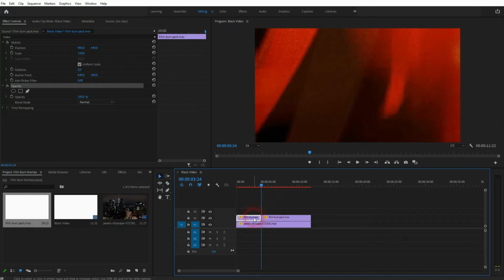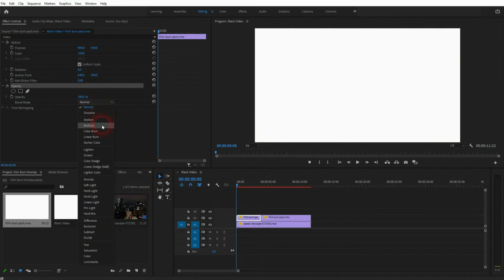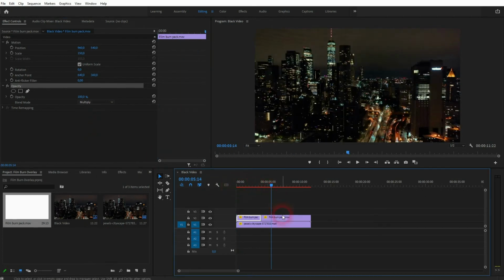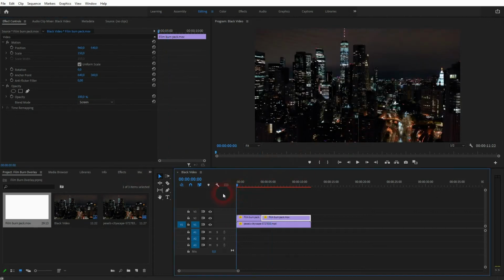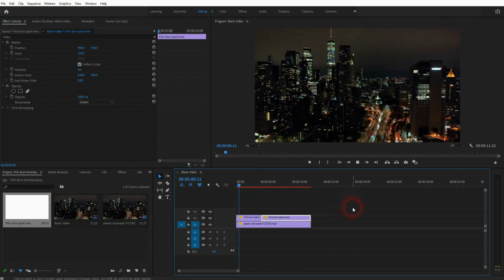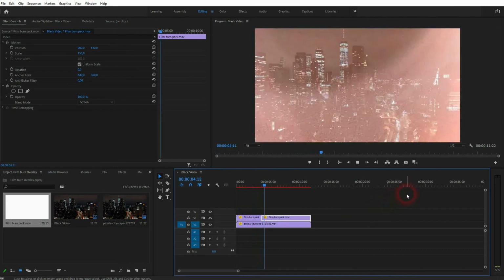So a good way to deal with it is to just find this point and use the cut tool and cut it there. You can only use the first part as your overlay, or you can use both, but if you use both, you have to use different blending modes. So for the first one, it was multiply as it's white, and for the second one as it's black, we need a screen. And now if I play the clip, we can see our footage below all of the time, and we've gotten around the problem.